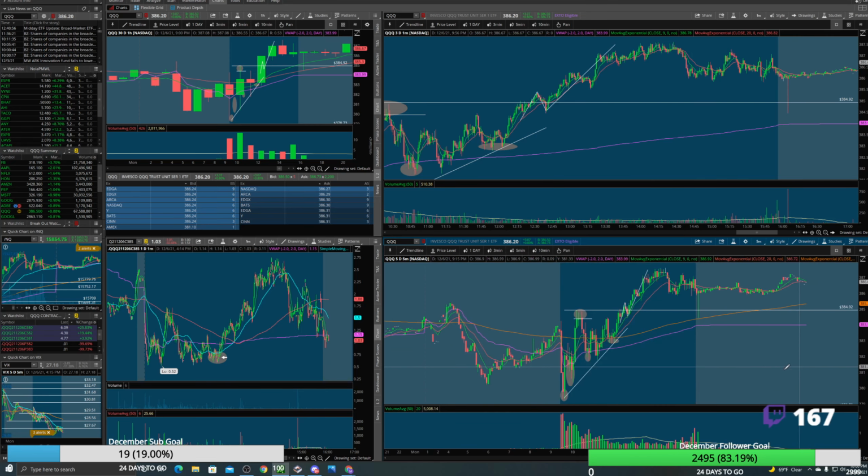Because a lot of the time, it's just user error. It's just taking puts on something where smarter money's taking calls. Just like the plan, if it shoves down, I'm looking for it to reverse. If it shoves up, I'm looking for it to reverse. Now, that's not always, because once I get enough data and this trend starts to develop, then we can have a clear thesis. Obviously, this trend was bullish. Higher low, higher low, higher low, higher low. What does that tell you? It's bullish until these higher lows break.